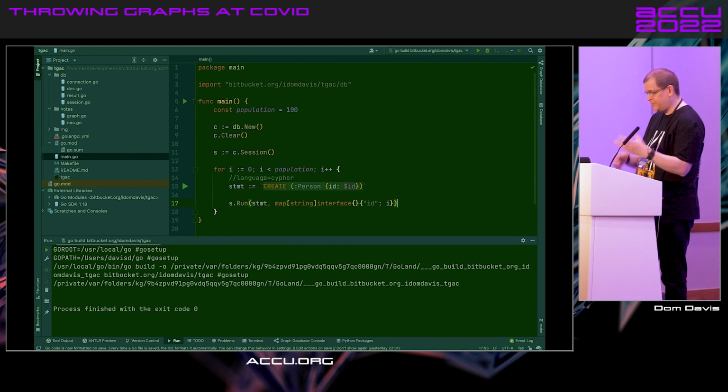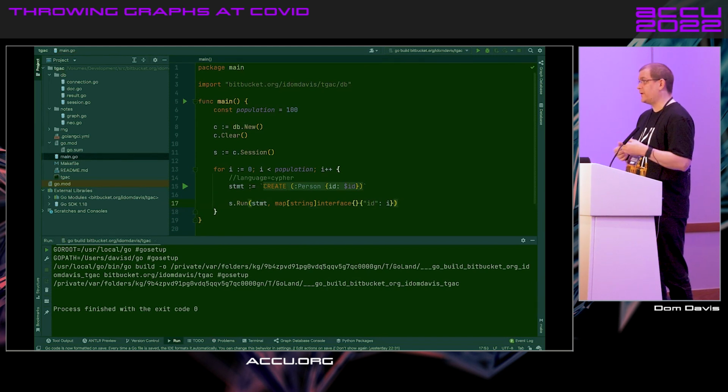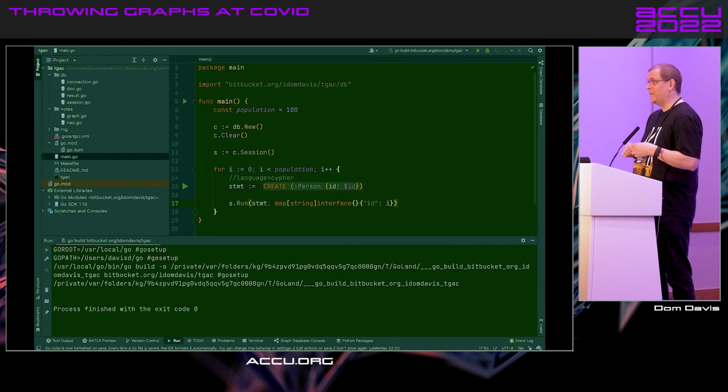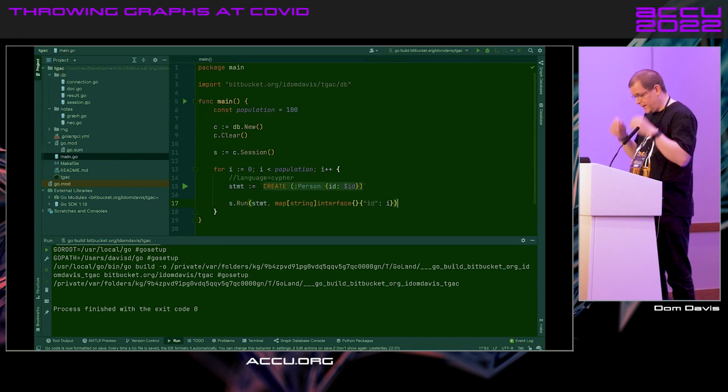So yes, this particular way that I've got the parameters set up is stringly typed rather than strongly typed, but I don't want to be going through my massive abstraction that I've got and worrying about that. One of the other things to note is you may think that you've got too many curly brackets in that map string interface, but the type is a map of string, and then this anonymous declaration.